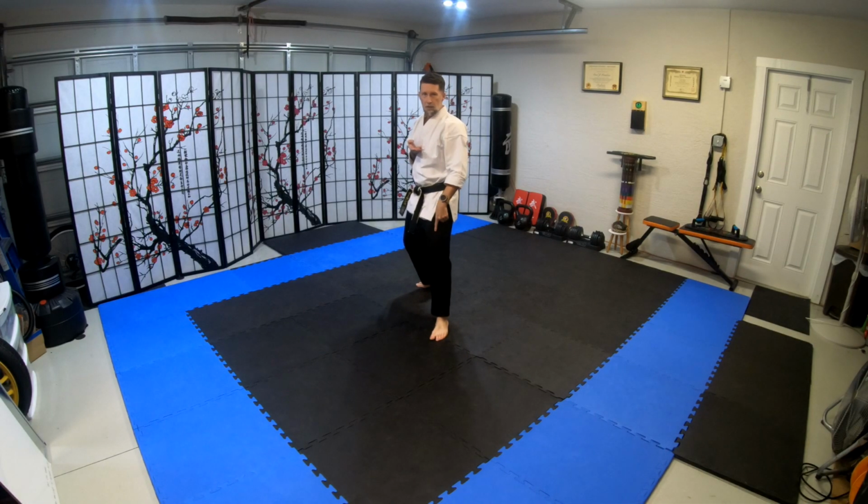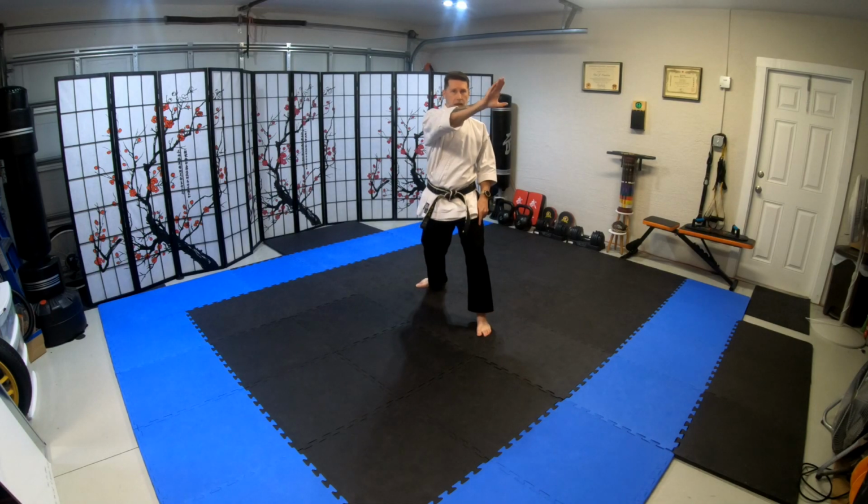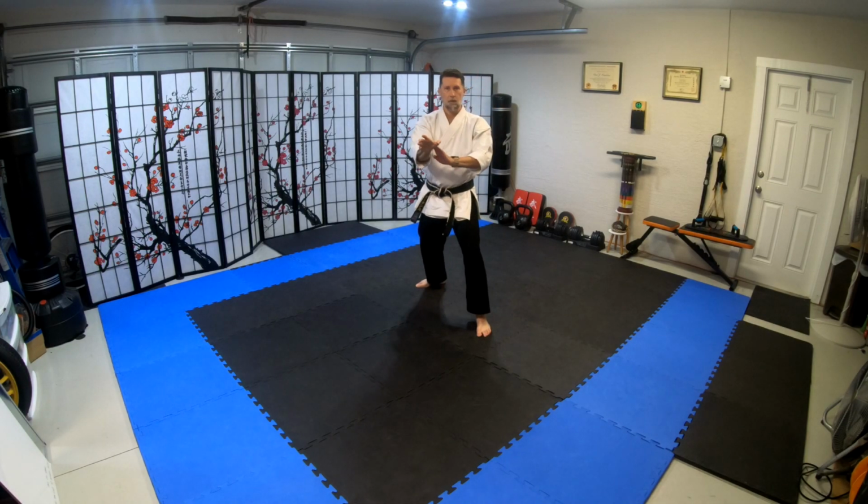Now you're going to transition to a front stance. So your right leg is going to move over. At the same time, your right hand is going to come up and over here. All right?